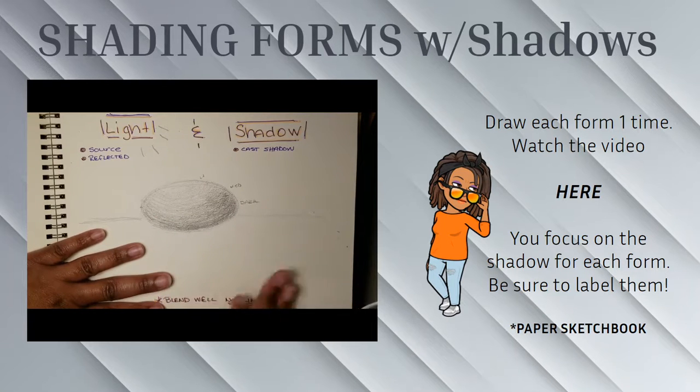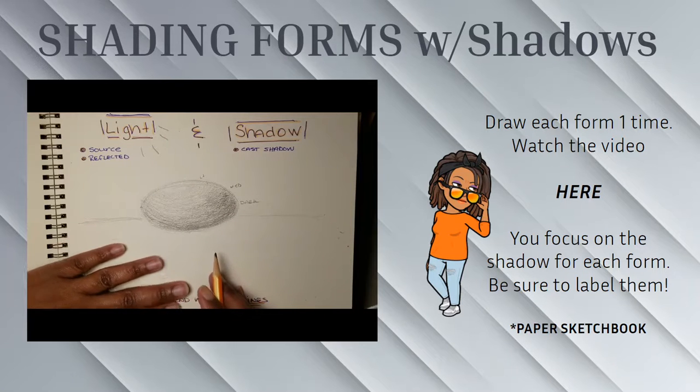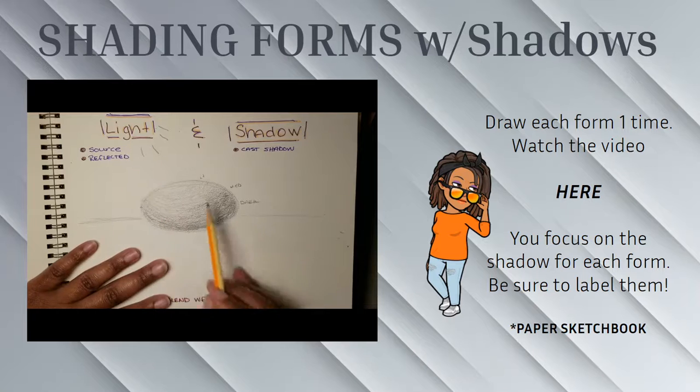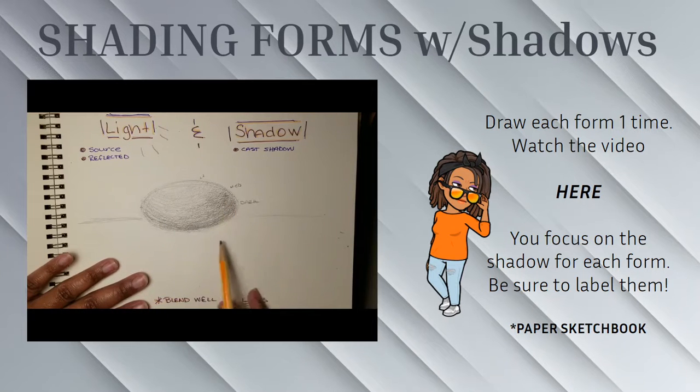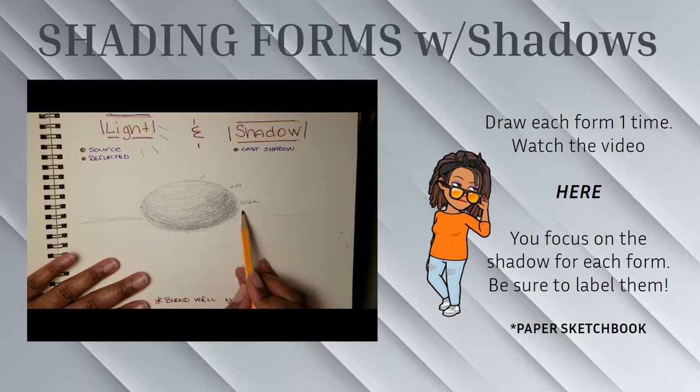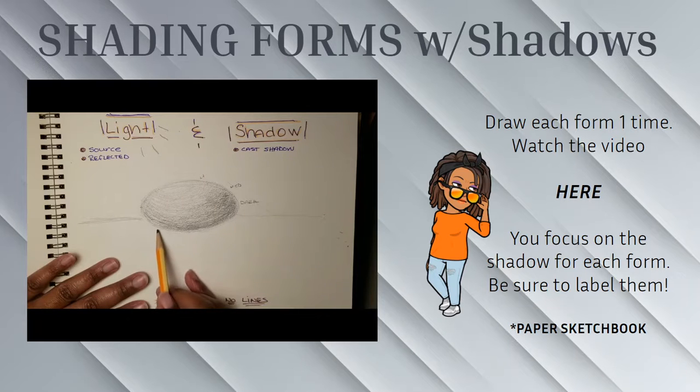So here, and make sure you swoosh your little crumblies away. You don't want to draw on top of those. All right, so here, like I said, the light source is here, and my object is oval. So my light source will come here and here. So I need to make sure that, first of all, my shadow falls in line with that. And it shouldn't be as large as my object itself.